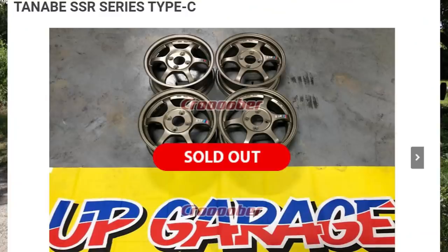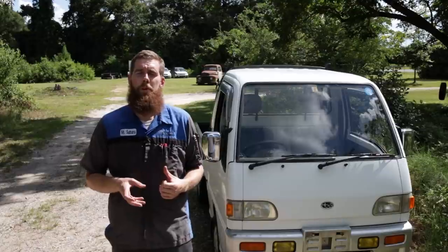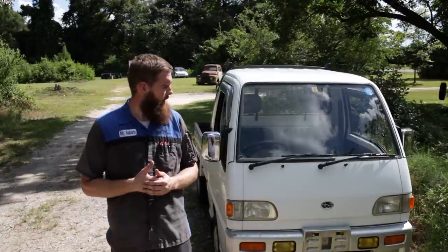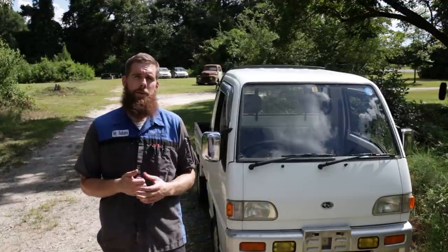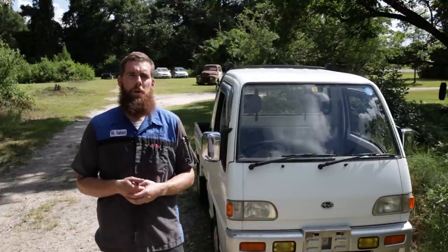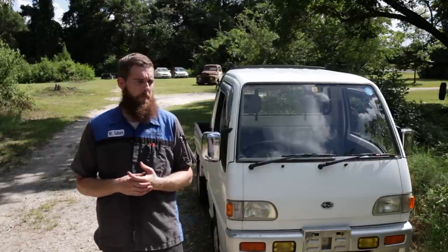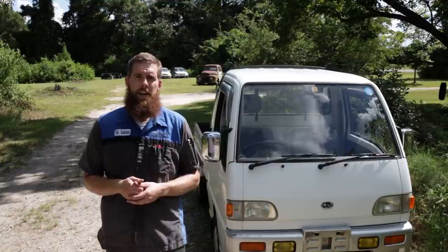So I ordered a set of Tanabe SSR Type C wheels in gold for the little sandbar. 14x5 plus 45 should fit perfectly. I'm not sure what tire I'm going to run on it yet. I believe a 165/65/14. It might bump up to a 175, just depends on clearances. I'll know more when the wheels get here. I believe they're going to get here at some point next week. That was the estimate I got, between 2 and 5 business days from DHL.